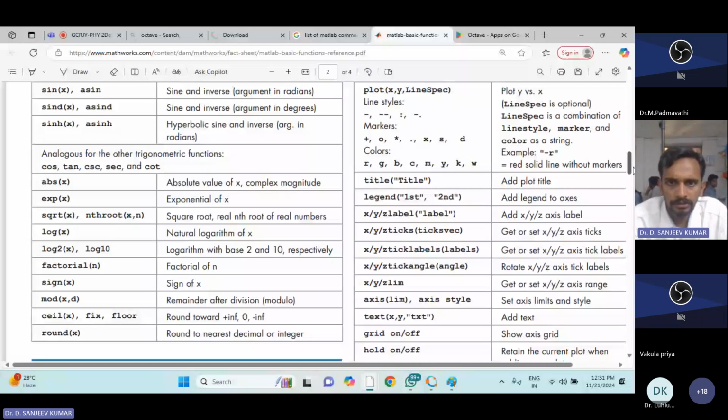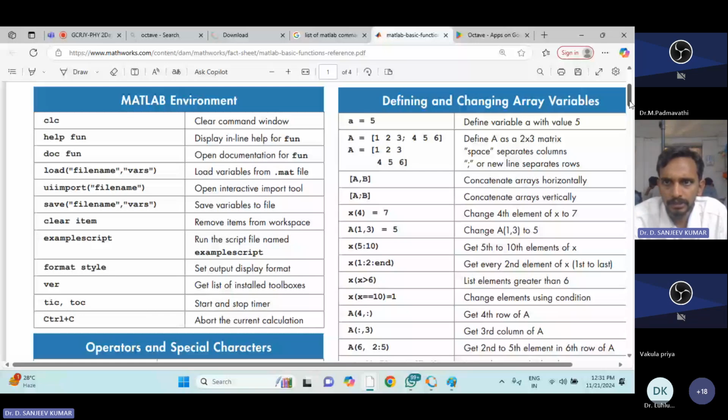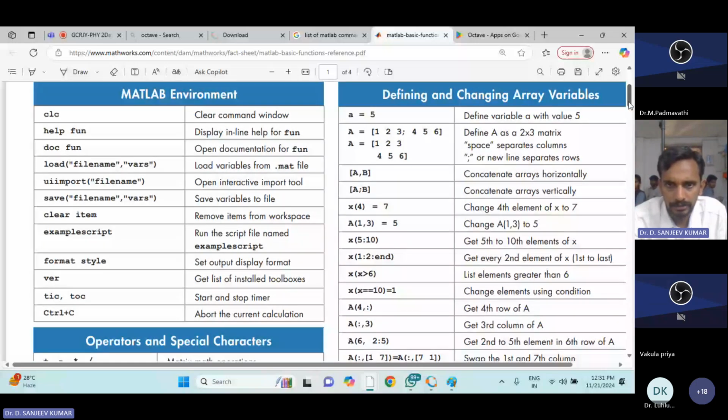And what are the other commands? So these all were completed: defining the matrix and accessing individual array elements. You have 4 colon 6 comma 2 colon 5. So accessing elements in a matrix is done.